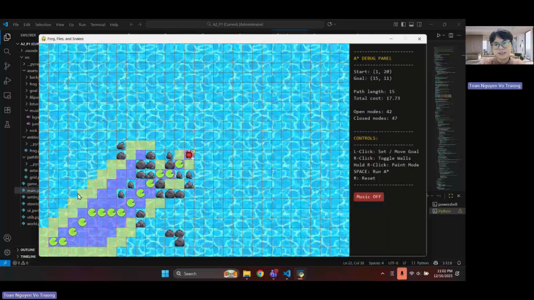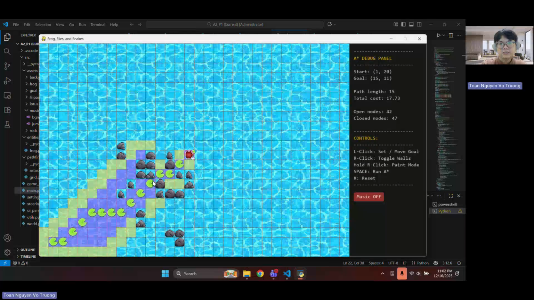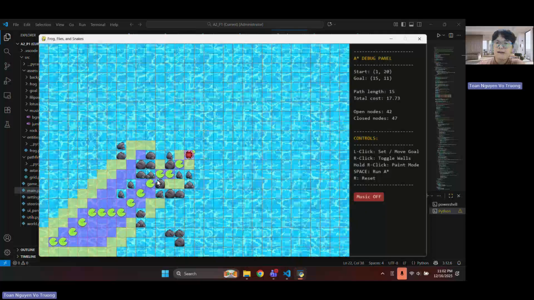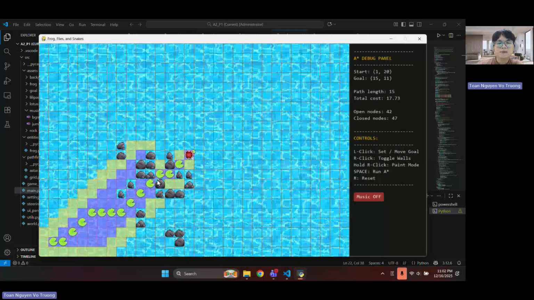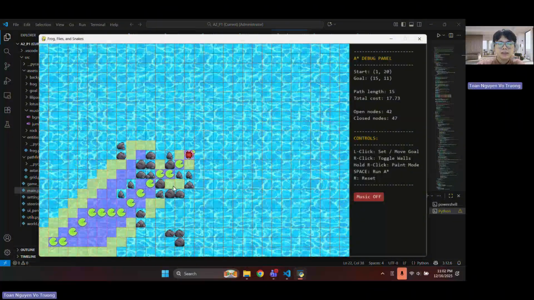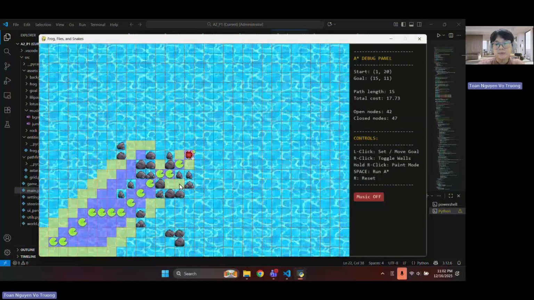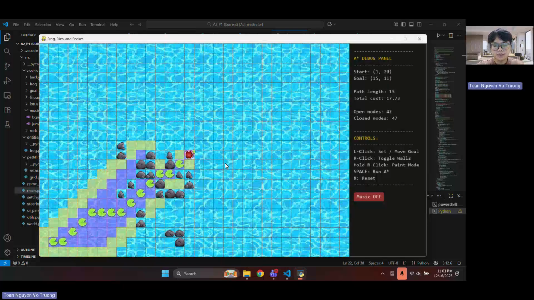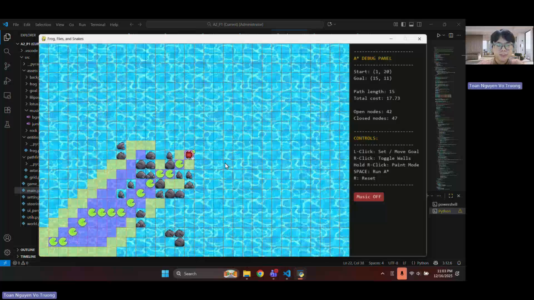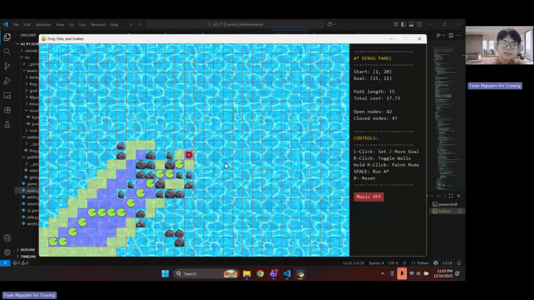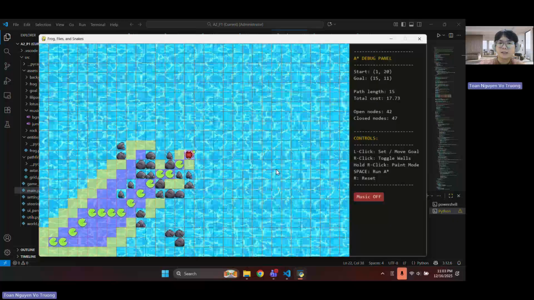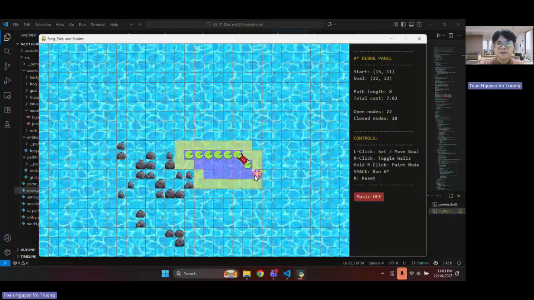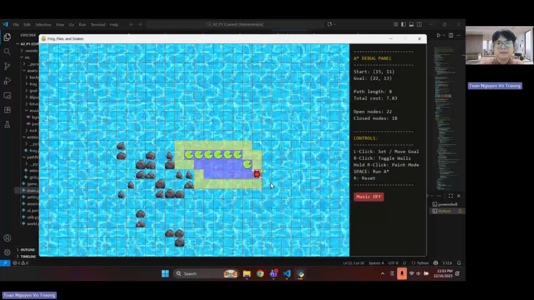Okay, so let's talk about movement and steering. You can see the frog moves very smoothly, right? It jumps step by step. I used the arrive steering behavior, which I reused from the previous assignment. Each grid node is converted back to a world position, and the frog moves waypoint to waypoint until it reaches the goal. Once the final node is reached, the frog snaps to the center of the grid and then stops. Let me try here. You can see it's going to jump very smoothly with the animation and then snap to the center.